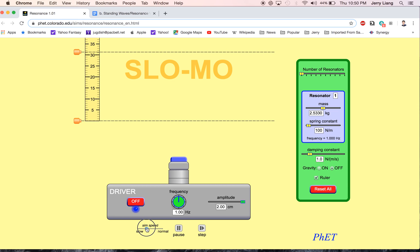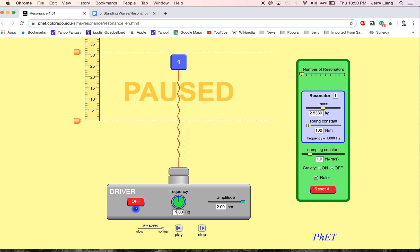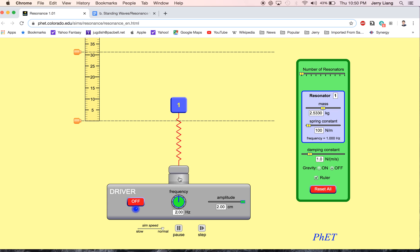We're going to go to normal speed. I'll go one hertz, keep this playing — you can see it's bouncing around — and then I'm going to hit it to two hertz. Now you can see that the frequency at which this driver is moving up and down increases, so it's now going up and down two times per second. What do you notice about the displacement, or how much the box moves? Then the next question says to change this to six hertz, which is the highest frequency we can do. So it's now moving six times per second — the driver piston is moving up and down, and you can see the motion of the box.